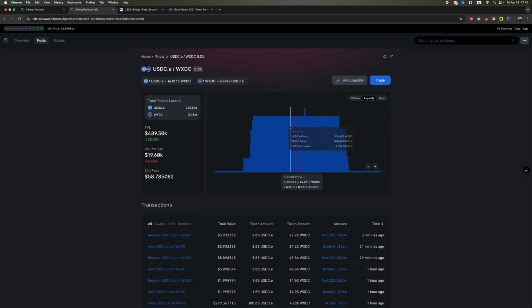I'm not going to dive into the specifics of the price range, but I'm going to say that if you provide liquidity in a specific range that is the same as the current price, your liquidity will be used, and you will earn fees from that traded volume, because your liquidity will be used for trading. But if the price goes upper or lower from that range, it would not be used, and you will just lose the profit, right? So you need to check these prices and track them if you are providing liquidity.